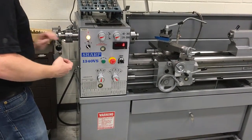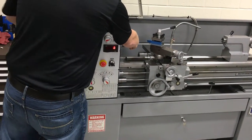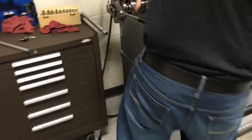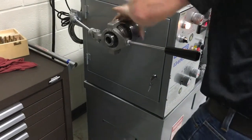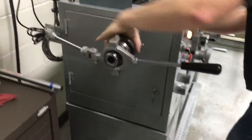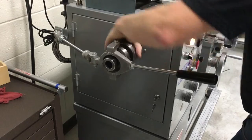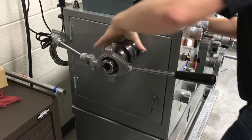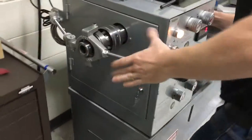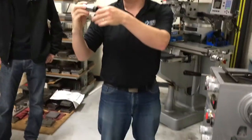To take it back out, you would simply push this back. Then there's a wheel back here that you would turn. As you turn this and push it out, it keeps coming out — turn this counterclockwise. Eventually this comes out. What you're doing back here is threading this out of the thread.